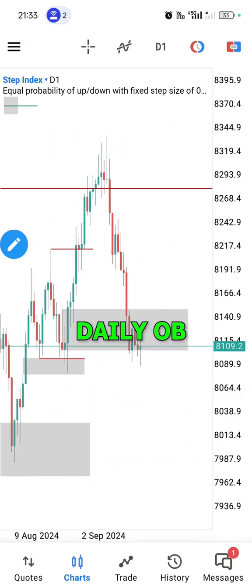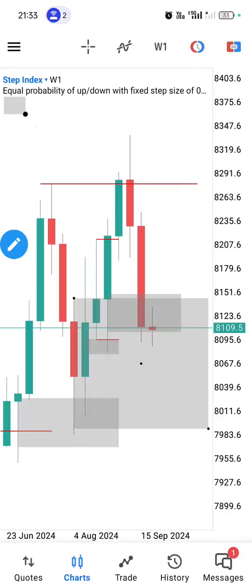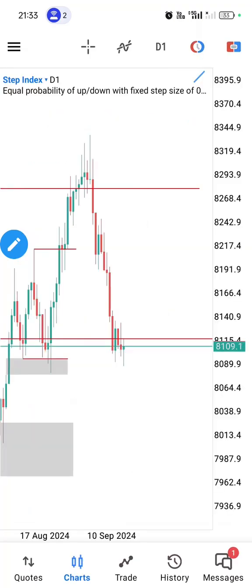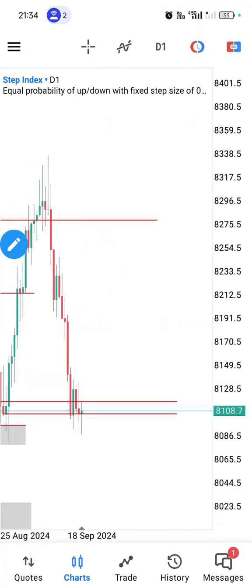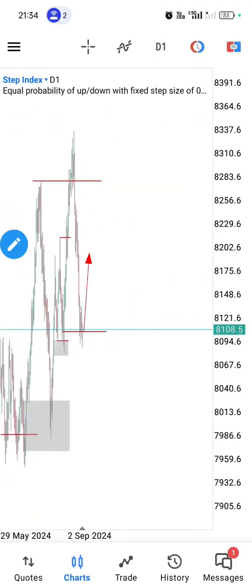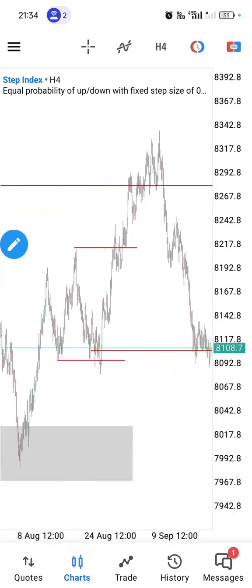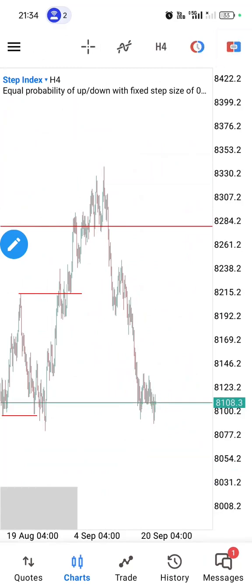The reason is that daily bullish order block, of course, but it did not react off of it alone. There was also a weekly order block around the same level, which gave a sort of confluence. So that area is strong, and we have to buy there. Specifically, it's reacting off of the daily rejection block, so that's where we have to zoom in and see where we can capture our buy. We're getting more specific with the levels here. We went from the weekly to the daily, and now price is reacting at the rejection block of the daily.